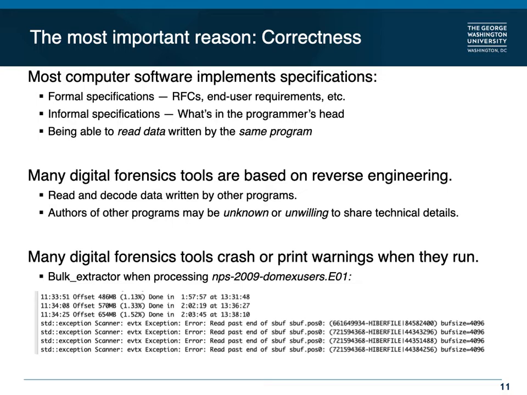Many parts of digital forensics tools crash or print warnings when they run, and the same was true of bulk extractor. In fact, there's a test disk, and when I ran it, it was generating exceptions saying that there were some memory overruns in some internal software. Now, this wasn't causing a crash, but it was a correctness issue, and I suspected that there were other correctness issues.